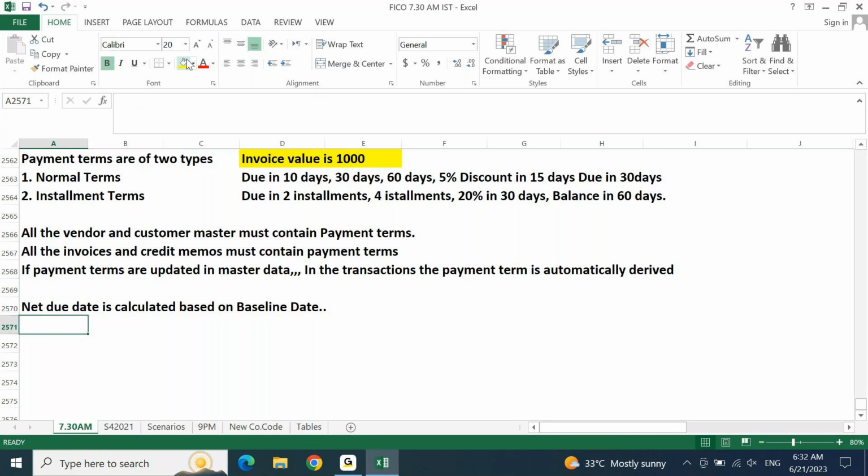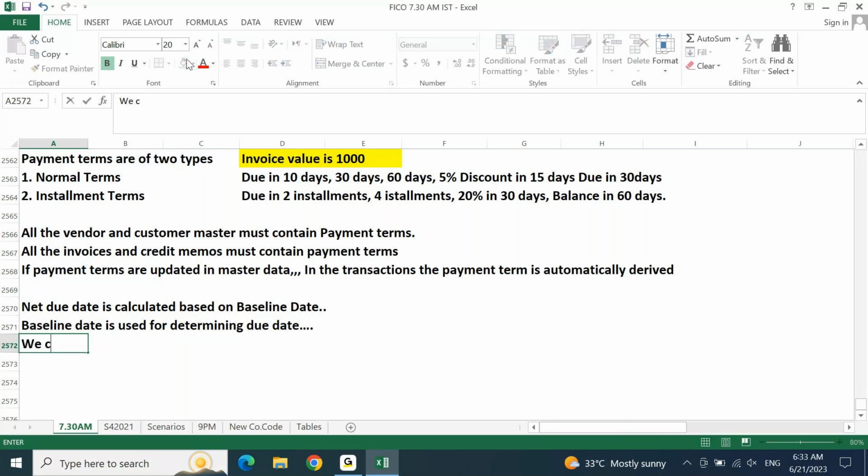Baseline date is used for determining the due date.